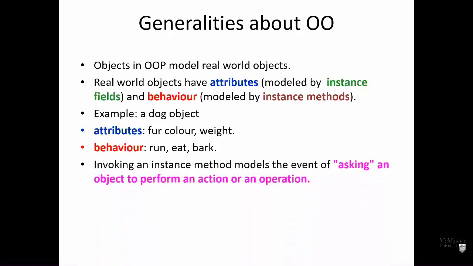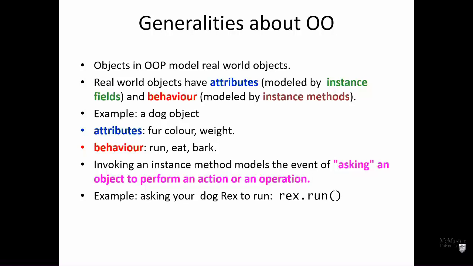And then invoking a method in OOP, in the real world, it's like asking your object, or in this case, your dog, to do something, right? Something like saying, if your dog has the name Rex, then you can say, Rex, do run. Running, right? The main message of this funny example is that using OOP, you are able to faithfully model the real world as easily as possible.